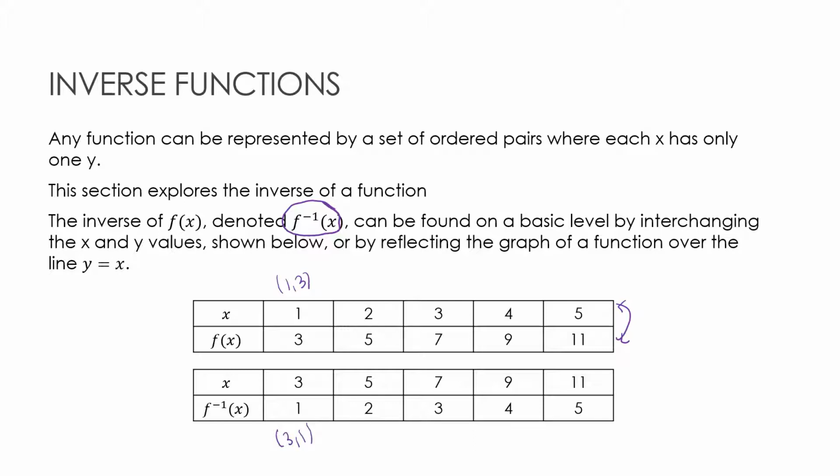Now graphically what that looks like, and we already kind of know this from when we looked at the natural log function and the exponential function, essentially what's going to happen is everything's going to get flipped over this line. And so something like that. This is essentially what an inverse is all about: you can flip the x with the y and the y with the x, which of course makes it reflect over the line y equals x.